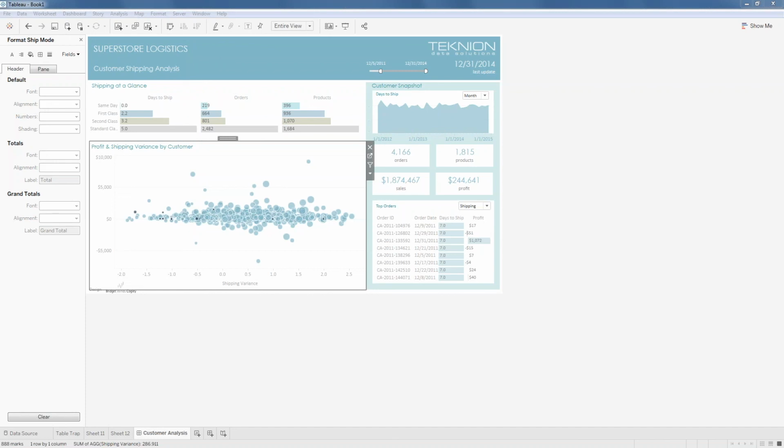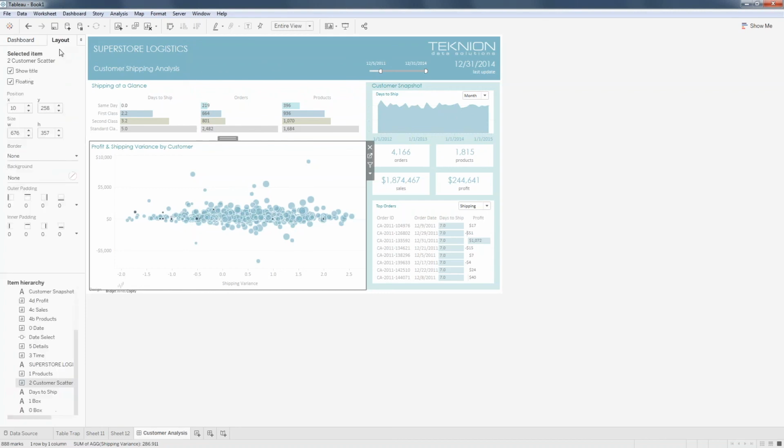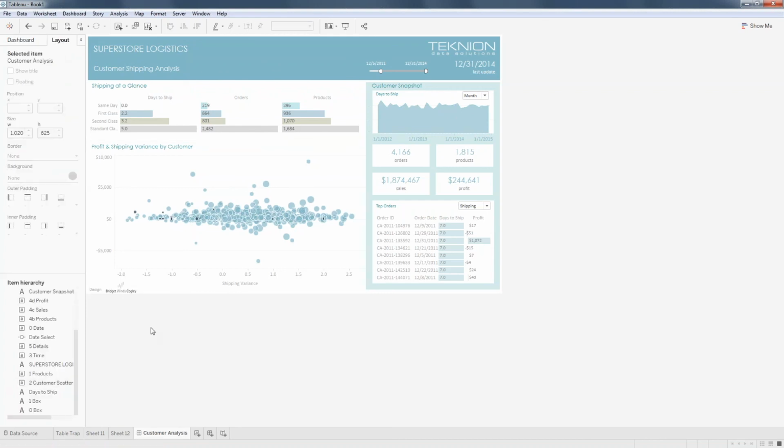Perez says, I like the idea of placing the viz on top of the table. How do you ensure that the floating object will remain in its location when published on server? So there are a couple of issues to think about there. If everything in your dashboard is floating, then you shouldn't have any issues with server. Now, for presentation purposes, I think I flipped the dashboard to an automatic size. That's not good with floating objects because as the window size changes, they can get squished and moved around in funny ways. But assuming that you're using a fixed size dashboard, if everything's floating, no problem going to server.